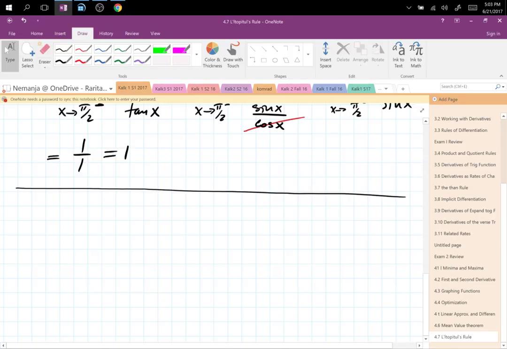So do we all understand that there are only two basic forms, 0 over 0 and infinity over infinity? Those are the two where you can use the rule. That's it. Now what do we have? We have 0 times infinity. That's going to be the new situation that can arise.